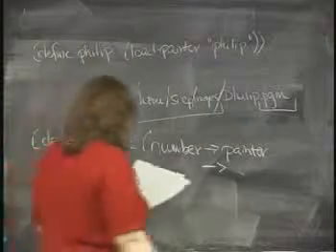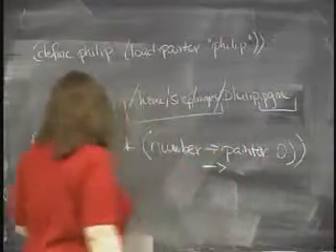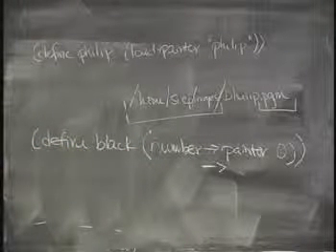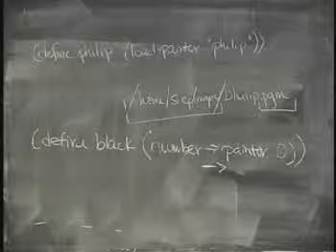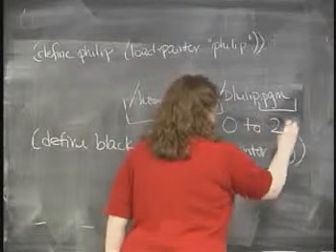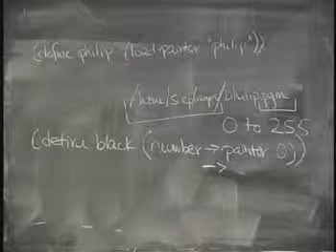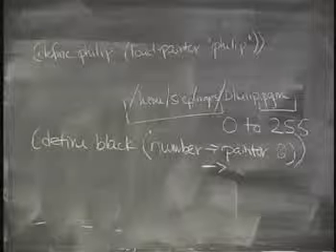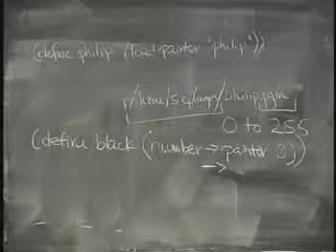So number to painter of 0. Okay, so number to painter takes in a number and creates a painter that is all that one color. And the numbers vary from 0 to 255, where 0 is black and 255 is white. Okay, so you guys can define shades of gray. Woo! So then if you use black in this, you'll get, even I can do that.